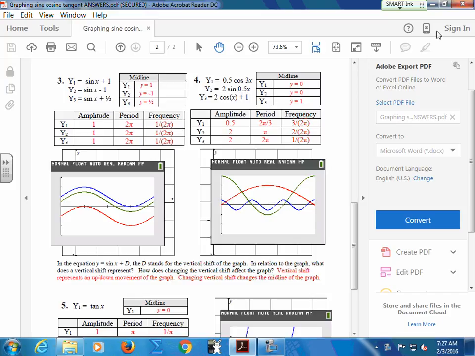Okay. When the period is 2 pi over 3, how do you do that? Okay, so what is 2 pi over 3 in degrees? So 360 divided by what? 360 divided by 3 is how many degrees? 120. So okay, think in degrees for a second. So 120, and you need 4 quadrants. So what's 120 divided by 4? 30. So you're going to go every 30 to make a quadrant. 4 30s give you 120.